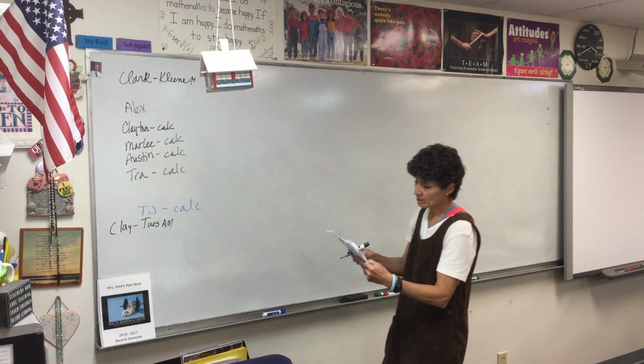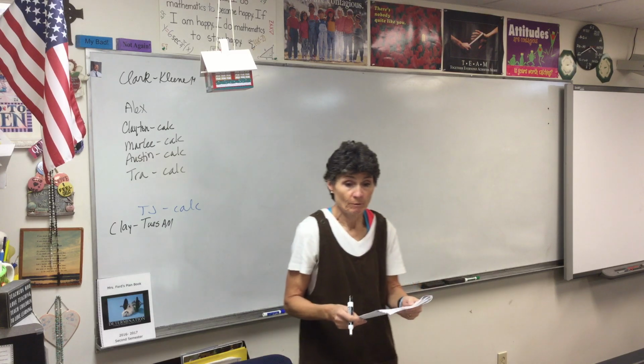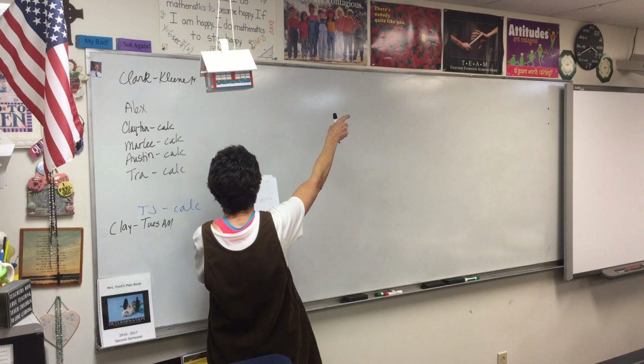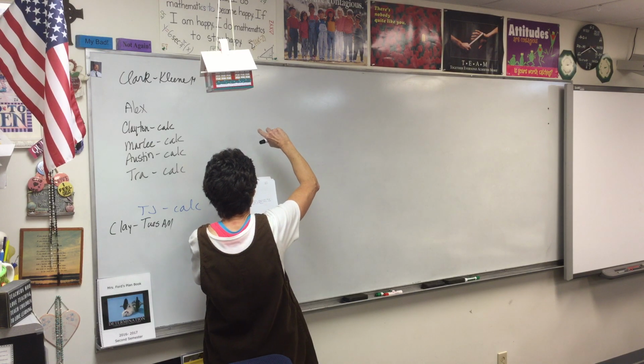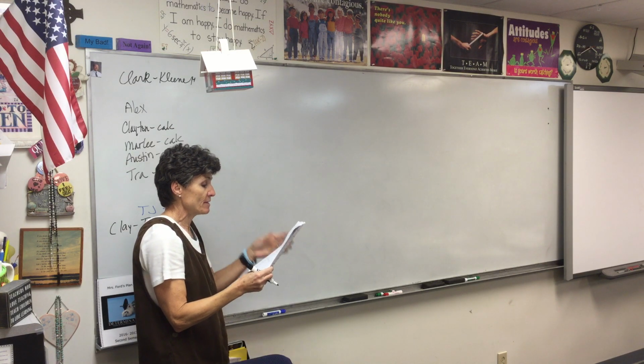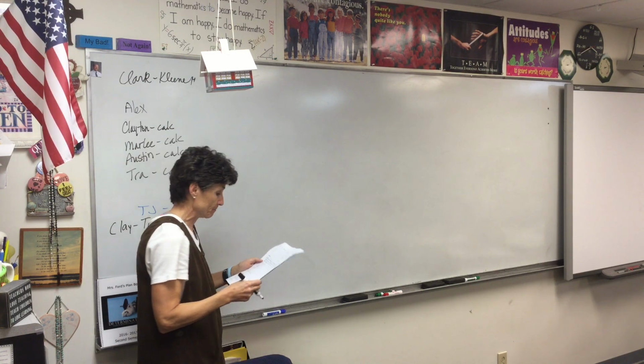All right, so we're ready actually on page 62 for problem number 3. It says, find the common difference, the 8th term, and the explicit rule for the nth term.